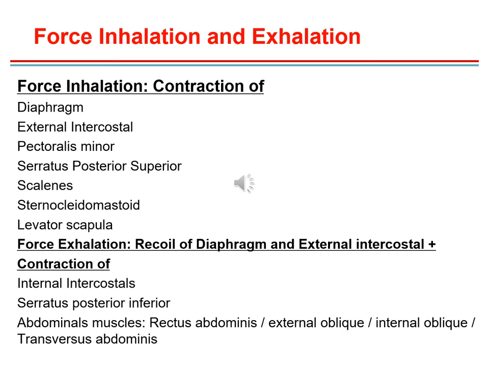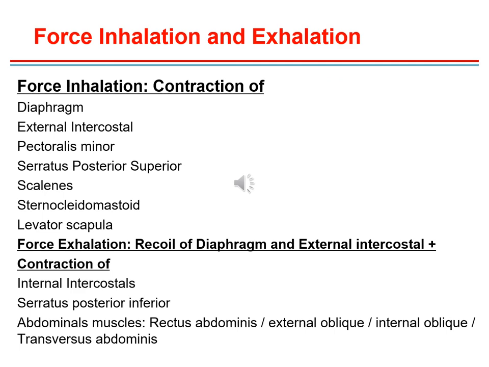On the forced exhalation, we need the recoil of the diaphragm and external intercostals, that one for sure, but we also need additional synergistic muscles that help the thoracic cavity produce a larger contraction. Remember that we produce a forced exhalation after we produce a forced inhalation. In other words, we have a larger amount of air inside the lungs that needs to be exhaled. In order to do that, we need to compress the thoracic cavity even more. Because of that, the recoil of the diaphragm and external intercostals is not enough. For this reason, we engage the internal intercostals, serratus posterior inferior, and abdominal muscles, all of them: rectus abdominis, external oblique, internal oblique, and transversus abdominis.